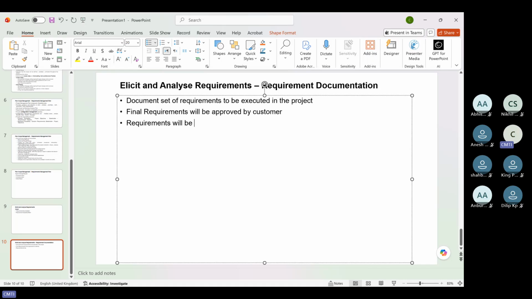So requirements will be collected, analyzed, prioritized, and documented at the beginning of the project.